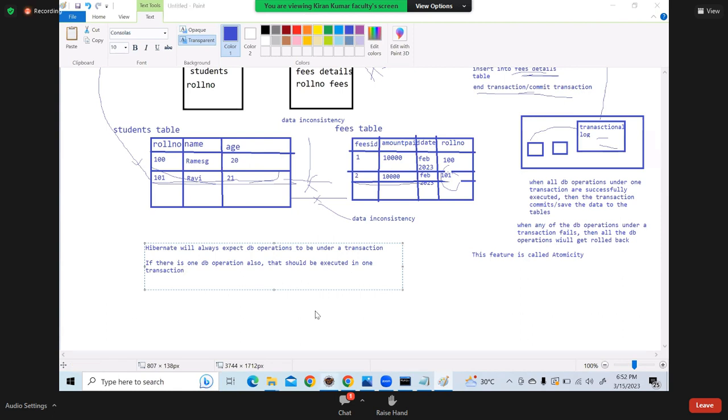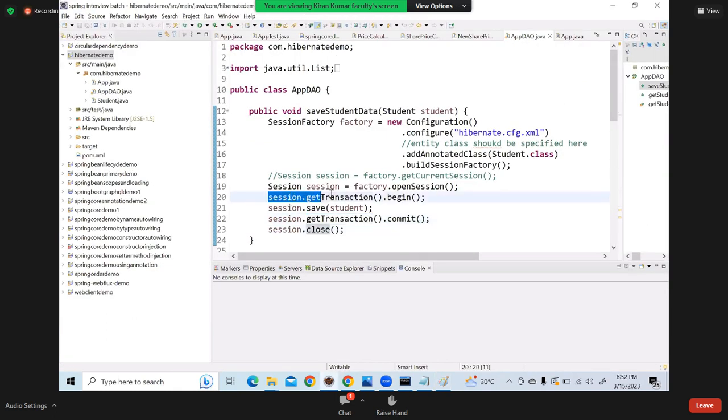That is the reason we are using session.getTransaction().begin and getTransaction().commit, and between these we do the DB operations. Any doubts till now?